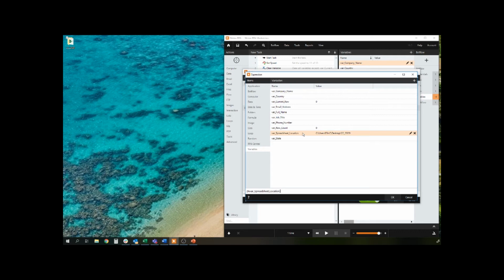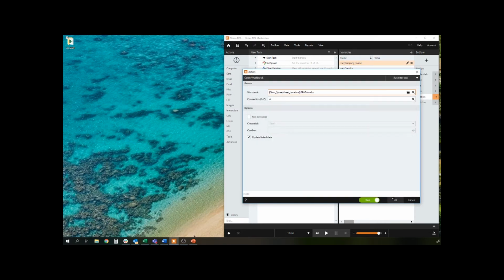We're then going to do backslash and the name of the spreadsheet that you've downloaded. In my instance, it is RPA data.xlsx. And this must correspond directly to the name of the attachment that you've downloaded, otherwise it will get an error. But the workflow needs to know what to open. Now you could replicate the keyboard and the mouse. If you want to double click to open folders and double click to open workbooks, you can replicate that function as well, using the targeter and a send click action.